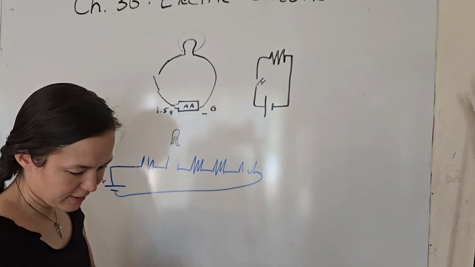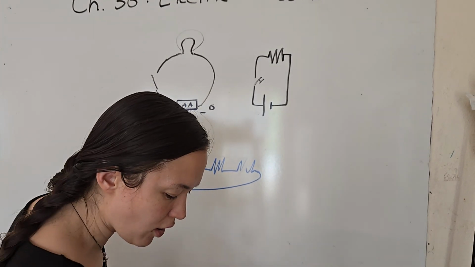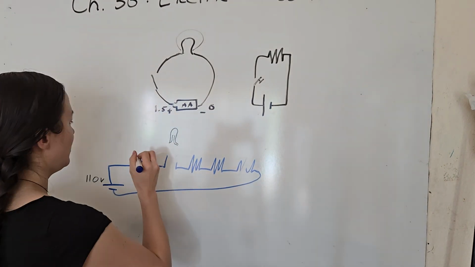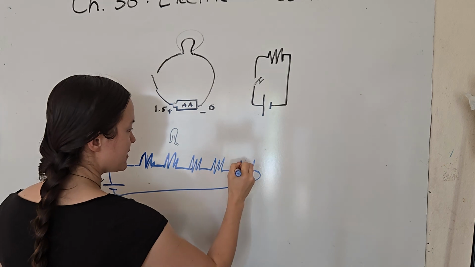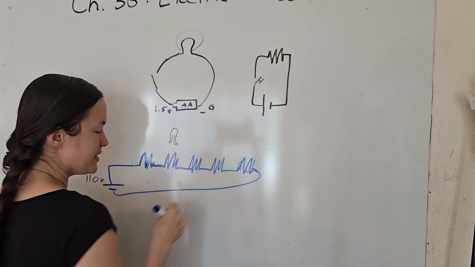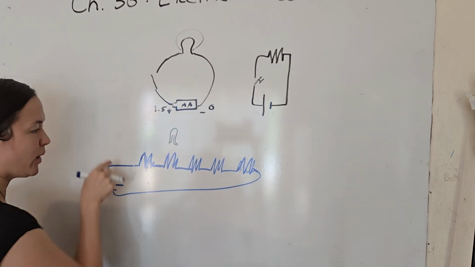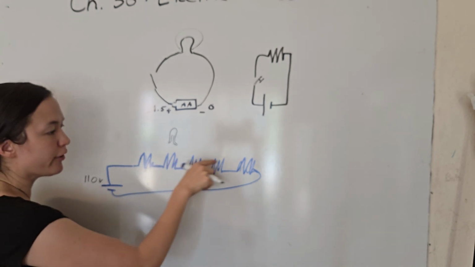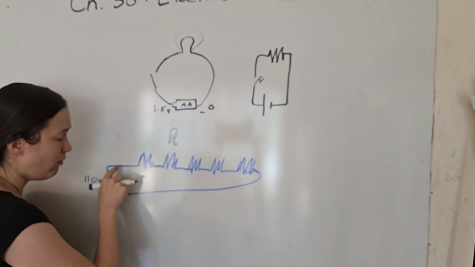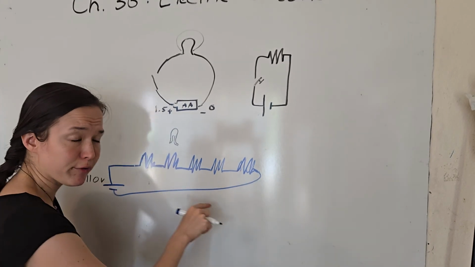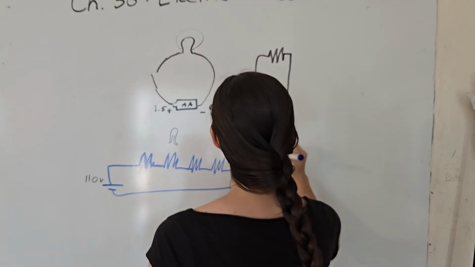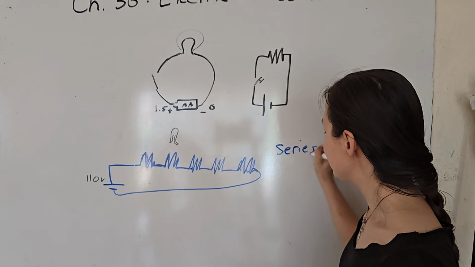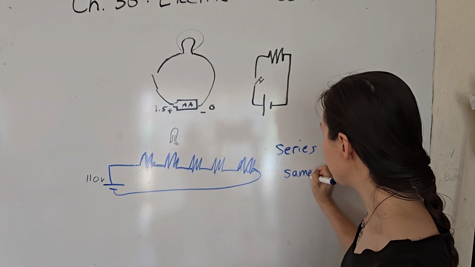Let's look at this. This is called in series. This is called when things are wired in series, because look, it's just like a little series. They're in a row, in series. So let's see something. We can see that the same current, just common sense, is being pumped through all of them, right? So in series, we have the same current through all resistors.